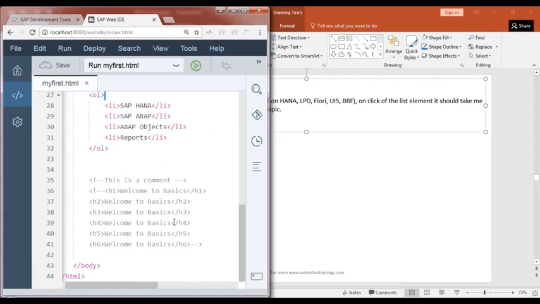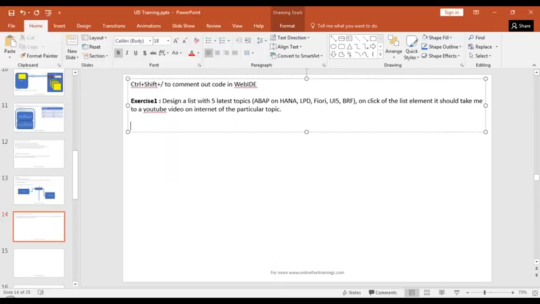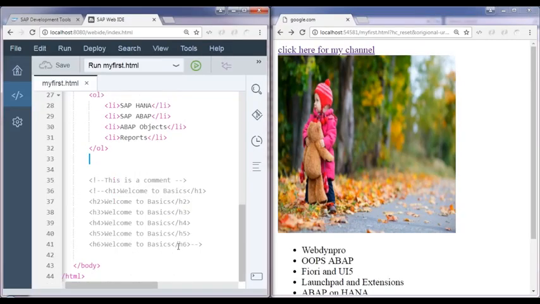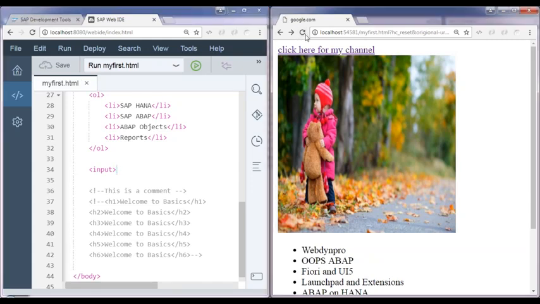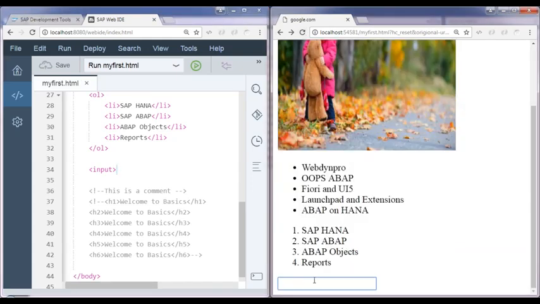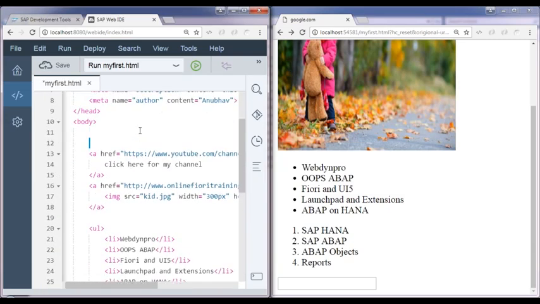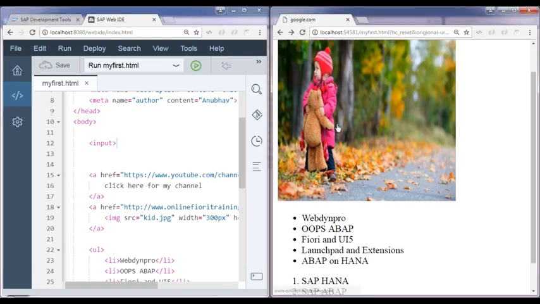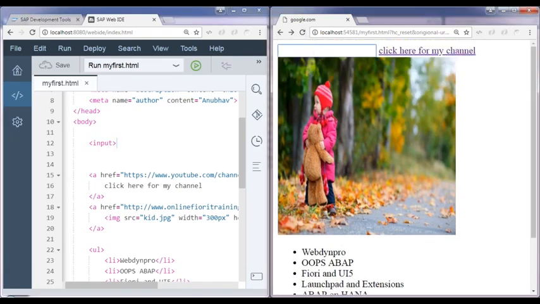So after the anchor, OL and UL tags, let's look at the next set of tags. The next interesting tag is the input tag. As you know, it's used for input fields. Let me refresh, and you will see an input field has been created at the bottom. Let me put it on the top instead. I'll come here and put an input tag. Refresh. You can see an input field has been created on the top, but now this input field and the link are coming in the same line.